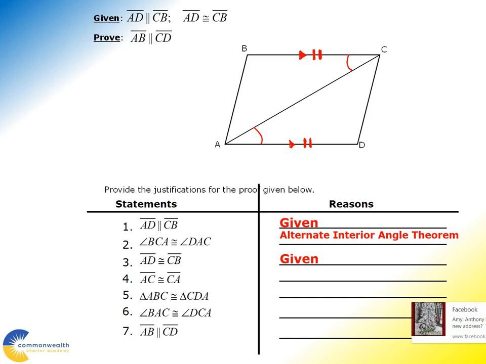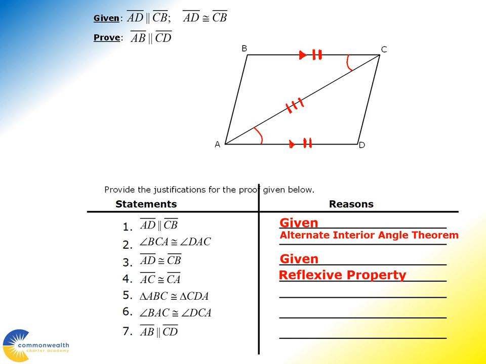Step 4, AC is congruent to CA. Well, that's the same segment, just named differently. And as you can see, the two triangles do share the segment. So by the reflexive property, it's congruent to itself. So anytime you have something that's shared, you see it here with a shared side. You also have some triangles presented to you in various portions throughout the lessons, and even on some of the quiz and test items that you're about to see, that you may even have overlapping triangles where some angles are shared. That's when reflexive property gets used.